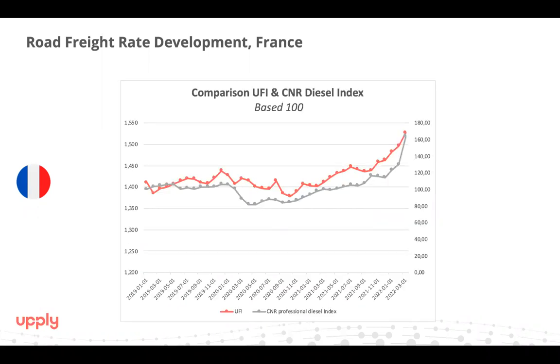And if we look at the price, I just had it here on the slides, the CNR Professional Diesel Index, where we see there is a correlation, not that perfect. Sometimes we see the diesel prices decreasing a bit more than the prices in France, but here we see the very strong increase in the last months. That is seen a bit in the UFI, but not completely. And therefore, we anticipate the UFI to increase again next month, and to keep this increase over the year to come because of the diesel price, but also because of many other factors that we will see just after.